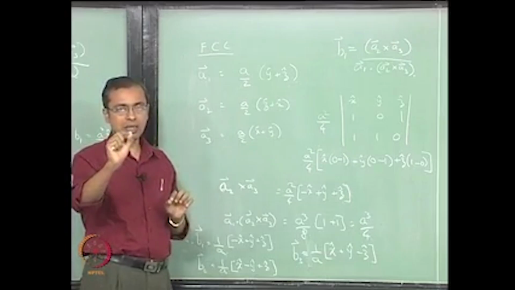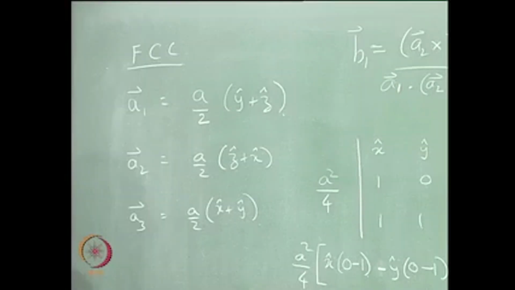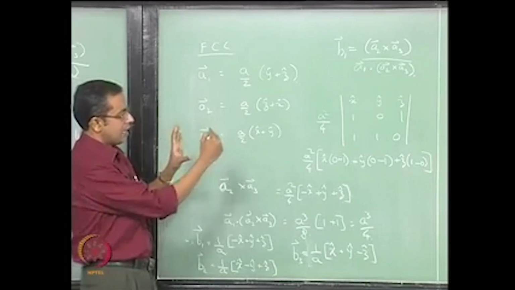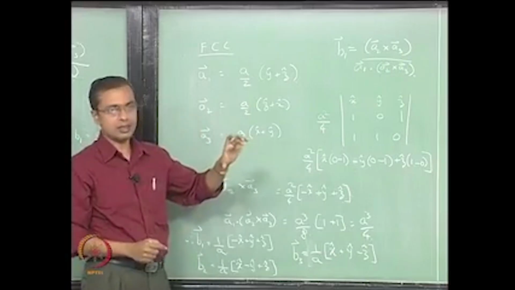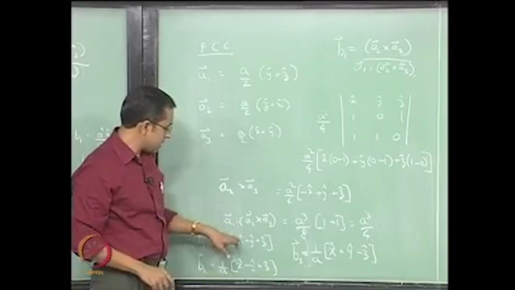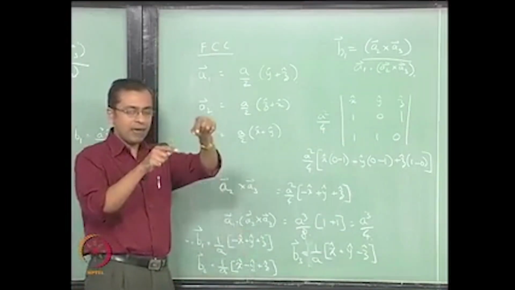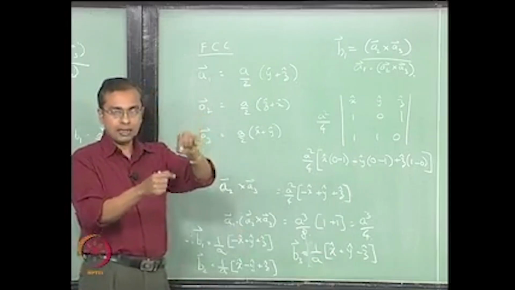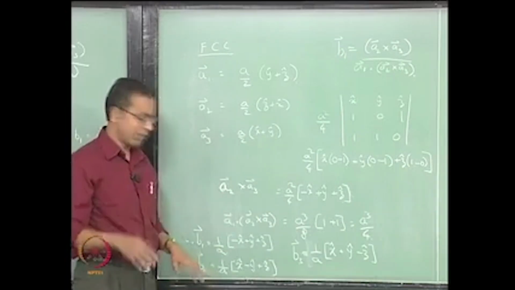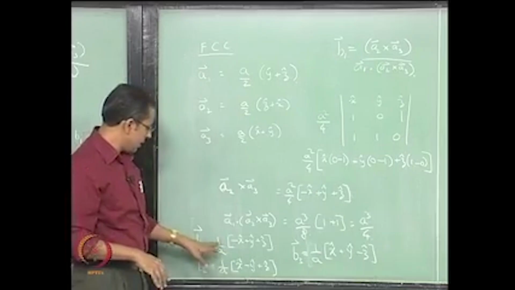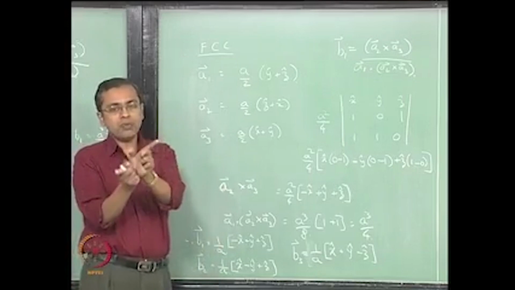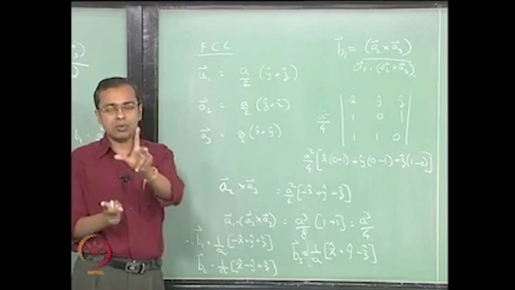Along the x direction you can go the full a, instead you are going only half the a, and along the y direction also you can go the full a, you are going only half the a. So in between this x half a and the other y half a, you come to the face center. That is why these are face center locations. This minus x plus y plus z would simply mean you are coming halfway and then you are going down one more, and therefore you are reaching a body center. So these 3 represent body centers, although the scaling factor is different, because you have now gone to reciprocal space, so it is 1 by a at the moment. Let us not worry about the scaling factor, but the general layout of those 3 points is as though you are reaching out to 3 body centers.